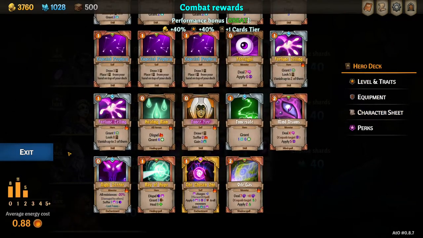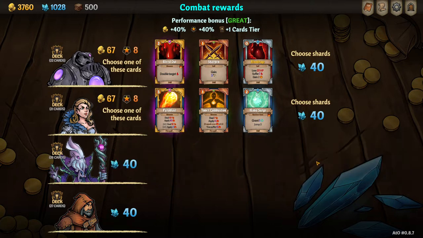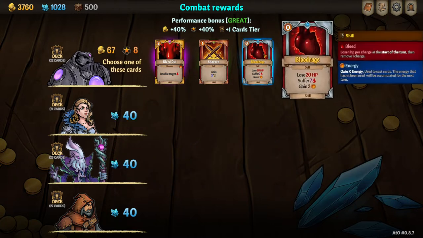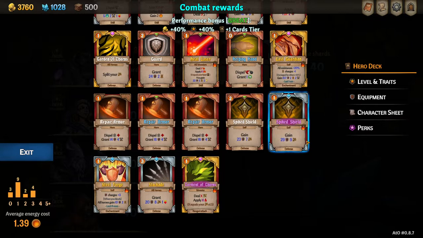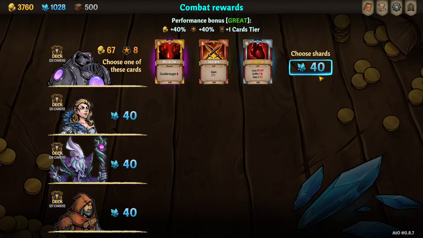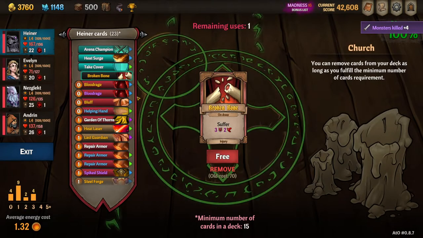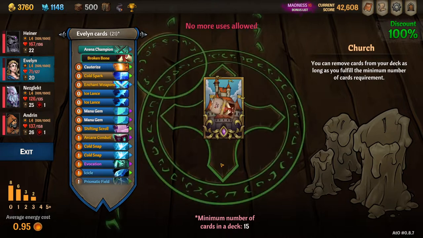Sometimes, depending on the items you get, Spectral Missiles can be good. Don't think it is now. Do I want another Blood Rage? He does seem to be able to cast most of the cards he draws, so I think we don't need it. I guess, I don't know. There's always a chance that he ends up wanting it in the future.